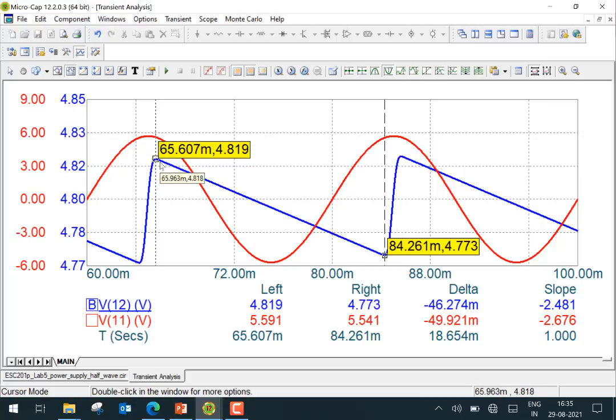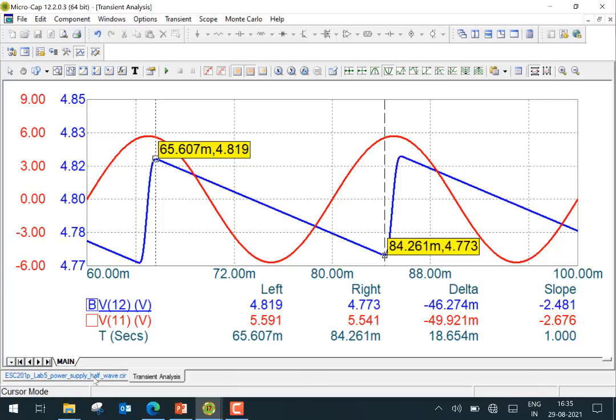And the reason is that the diode drop, which we assume to be 0.7, is not really 0.7. The diode drop is something else, and that depends on the nature of the diode that we have used here. And it's for that reason that the value is not really 5 as we had expected here.